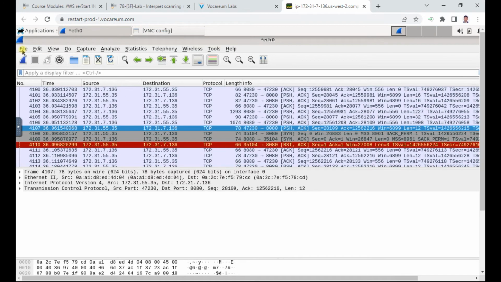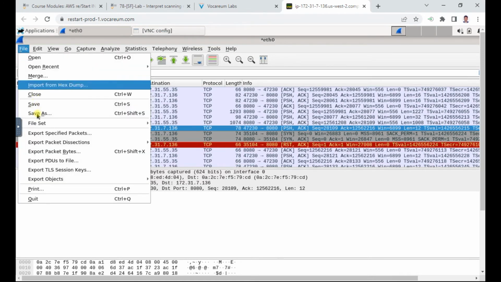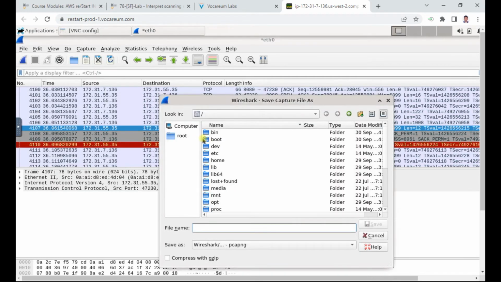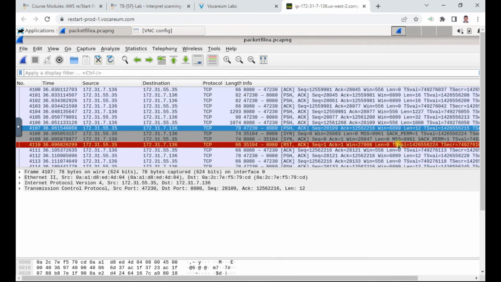So yes, if you want, you can even save these packets to a file name. I just save this one to maybe packet file, file2 or something, or I can say packet pkt, or packet files, any file you want. The extension is pcap. Just say save. Yeah, you got it.